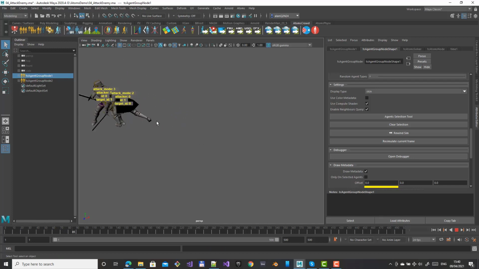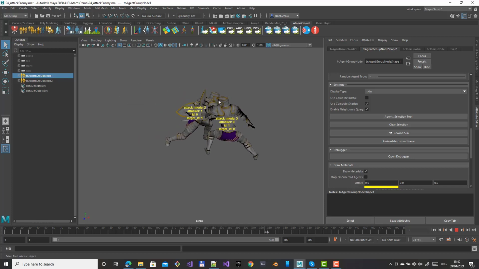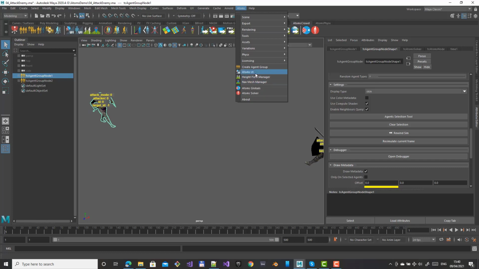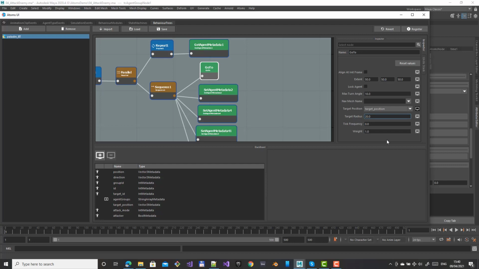Yes, now it works fine. As you can see, the attack mode is right. The animation is not right, so it's not synchronized. So let's fix that. First, let's increase the radius of the go-to. This way it will have more space between each agent.